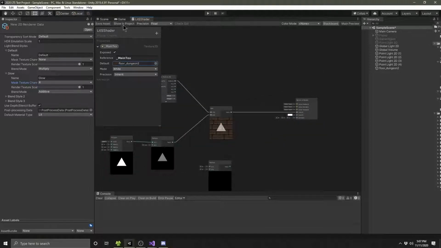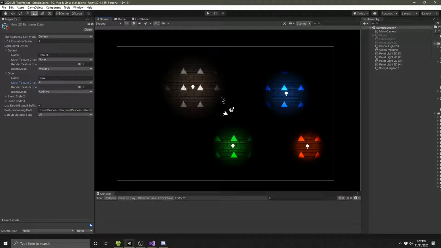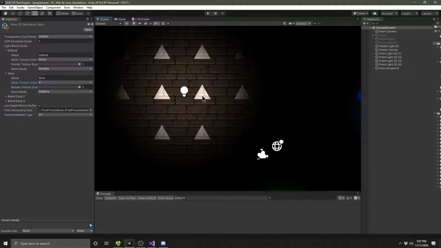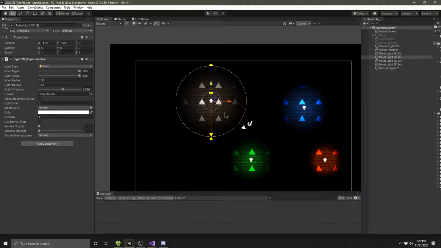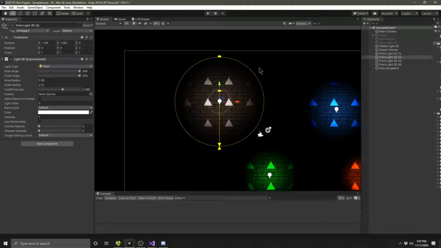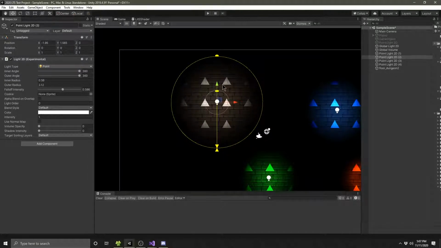So if we hit save and go to my game view, you'll see I have some lights set up here: blue, green, and red light. And you can see the parts, these triangles, are the parts that should be emitting light. And if you think about it, think about the sun. The sun is in the middle of space, and space is black. It's pretty dark. But that darkness doesn't make the sun invisible. It's still in broad daylight. We can see it, and the reason is because it's emitting its own light.